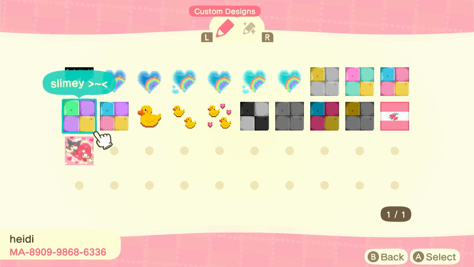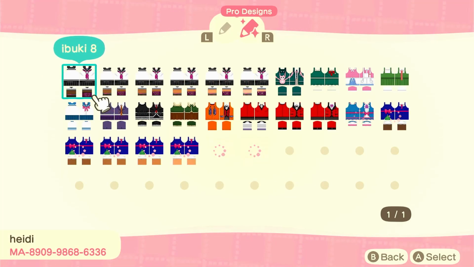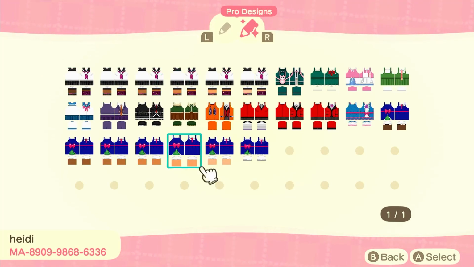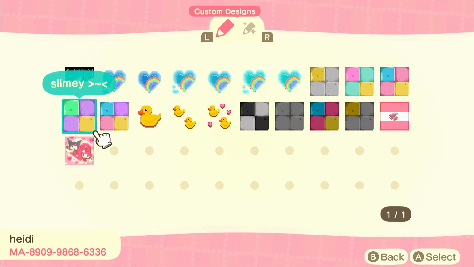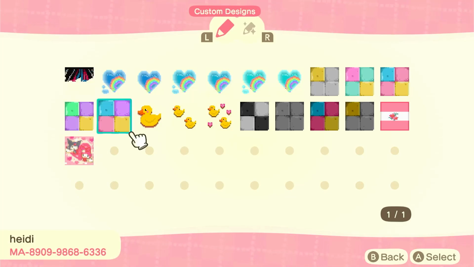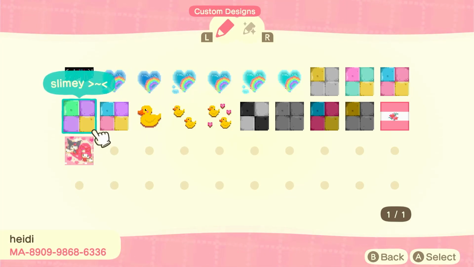So this is one of the custom codes that I'm going to be using in the next one. And this is their creator code here. As you can see, they've got loads of pro designs as well, and I'm going to use some of these colourful tiles in my design. They have a super cute Kuromi and My Melody one, which is really quite cute.